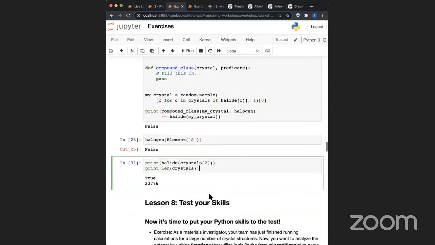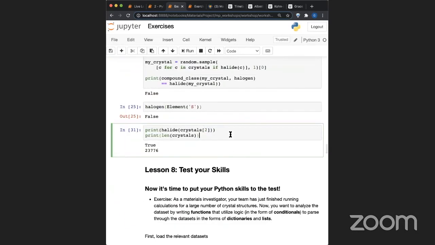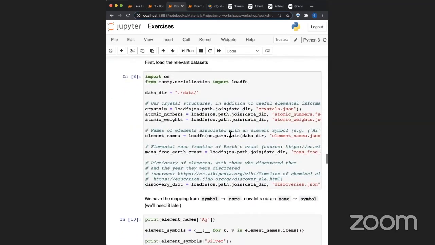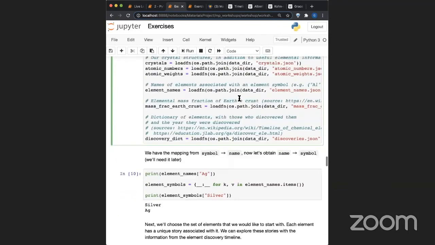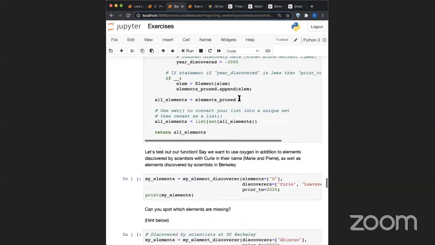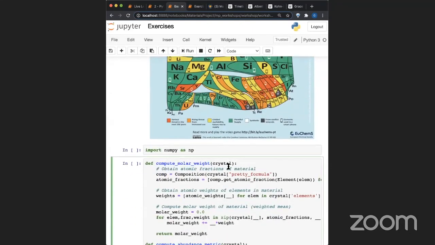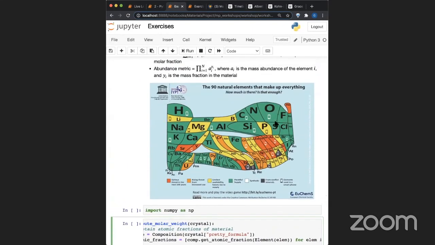And there's a later part of this exercise, a test your skills exercise, which I'll leave for your own development, that combines a lot of the things that Ryan and I have covered in an introduction to Python. And you can actually iterate through these crystals and obtain information about their molecular mass and a rarity metric based on the rarity of the elements in the Earth's crust.